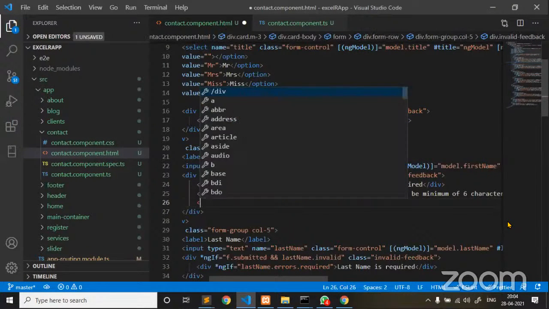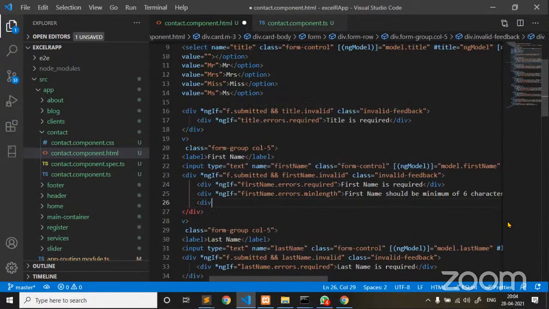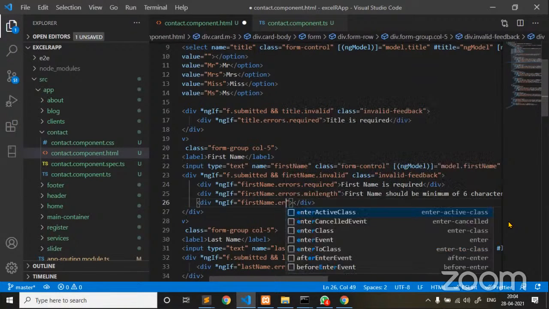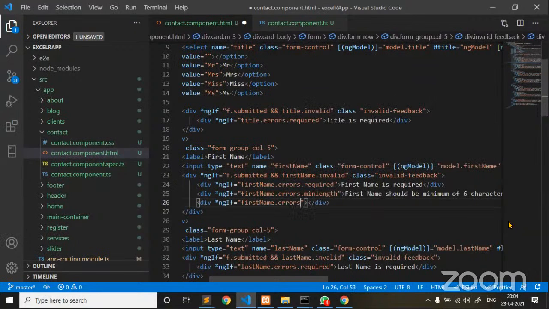Now for displaying a pattern-related error message, we have to generate one more div. Here we have to write the *ngIf structural directive: if firstName, which is a template variable. To identify the first name, I have given the template variable name firstName. Dot, what sort of errors? errors, in that errors, pattern.